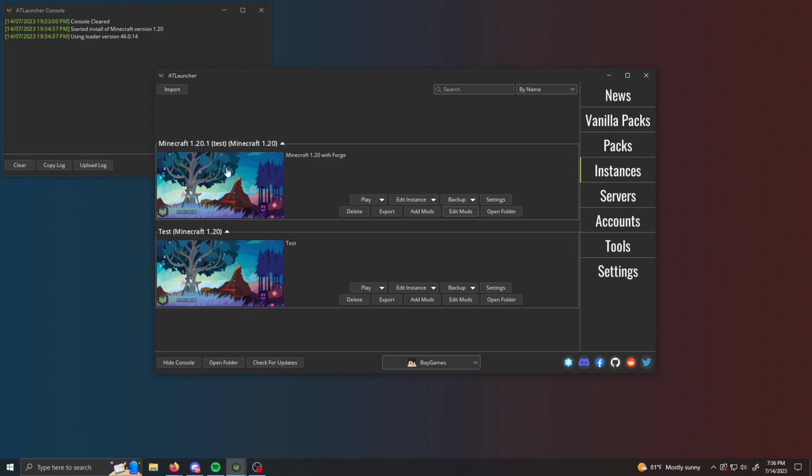If you run into an error, I would recommend keeping the console open because the console actually will sometimes help guide you to figure out a solution to that error. Sometimes if a mod doesn't work out and it crashes, it will stay in the console, whatever crashed or didn't load properly or something. And then you can easily disable it or you can try to configure and fix it yourself.